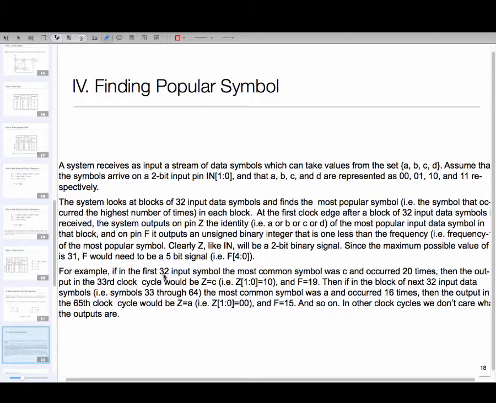Okay, so let's pursue the counter theory a little bit more. Firstly, I don't need 4 counters, or do I? I need to keep track of the 32 cycles, so I need a counter for the number of cycles, but then I need only 3 for the letters. That's one approach. Or I can have one for each letter and always add them up to see how many cycles I have done. So I could approach it either way. The issue here is, what's the minimum number of things you can get away with? Do I need all these counters?